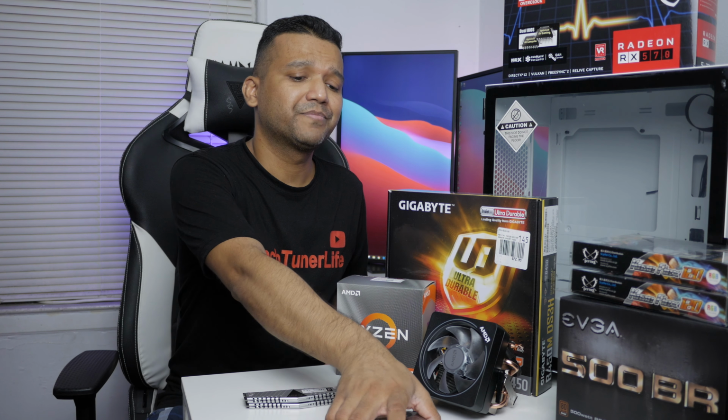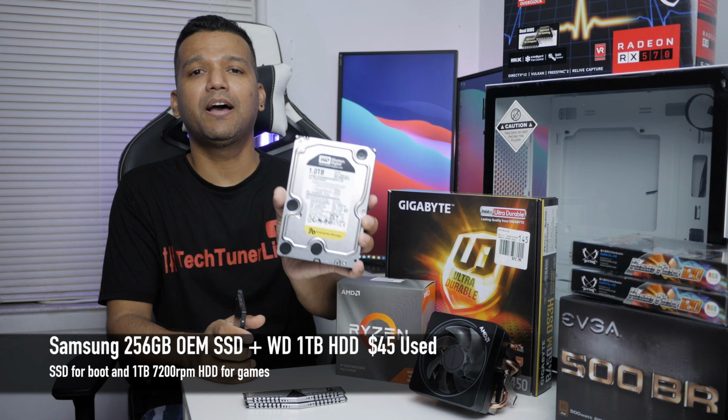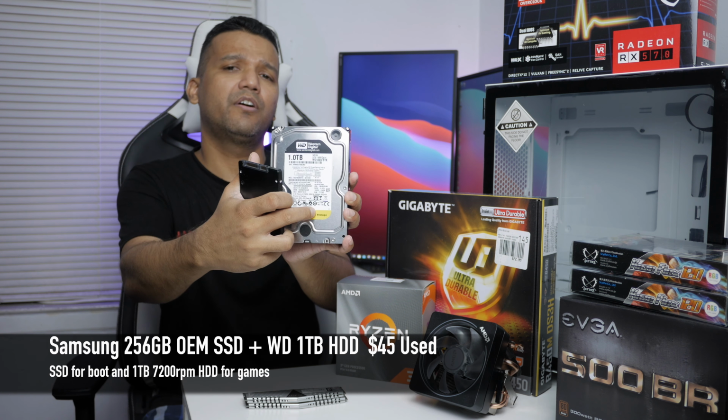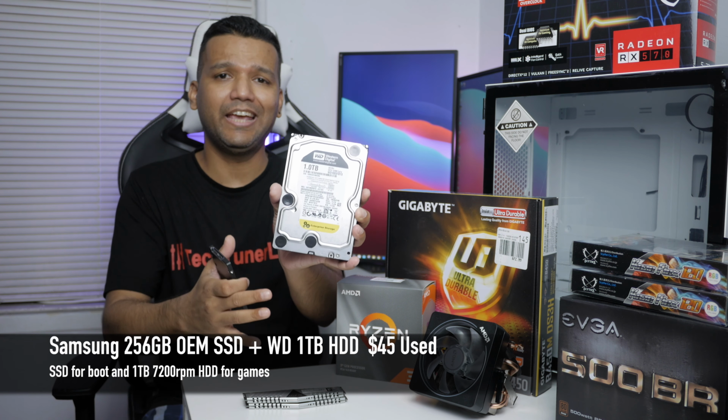Now, I have two drives here. I have a 1 terabyte Western Digital 7200 RPM mechanical hard drive here for all my games.